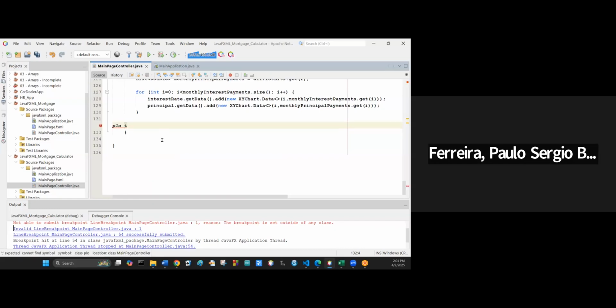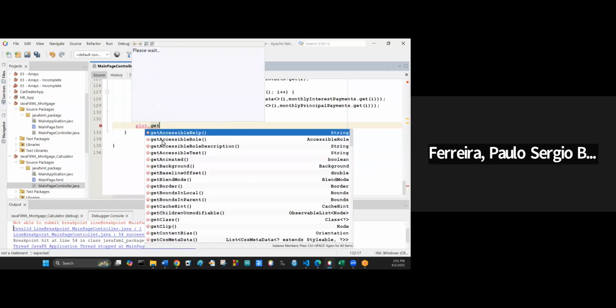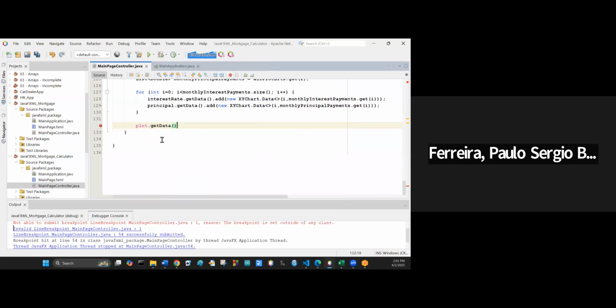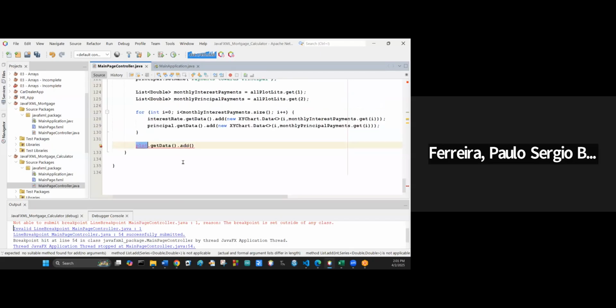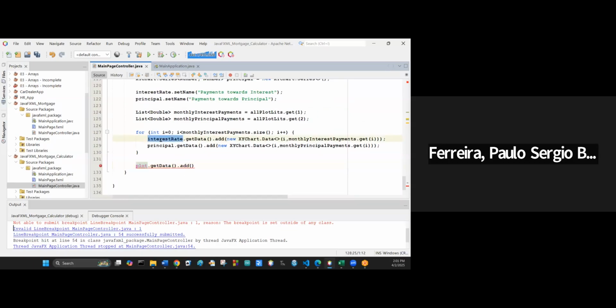Remember, this is an object from that plot class. Then what we need to do is get all the data from that plot. It might already have 3 series. We are getting all these 3 series, and we are going to add a new series there. In this case, there is nothing yet, right? We didn't put anything in that plot. Now we are going to put the series into this plot. There are 2 series that we are using. Is this one here?